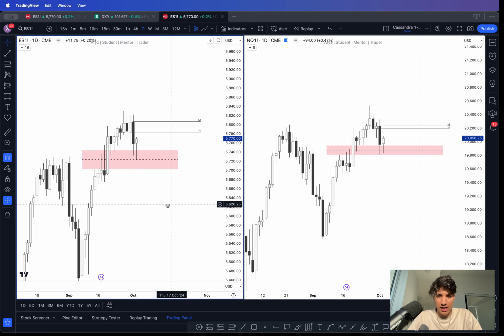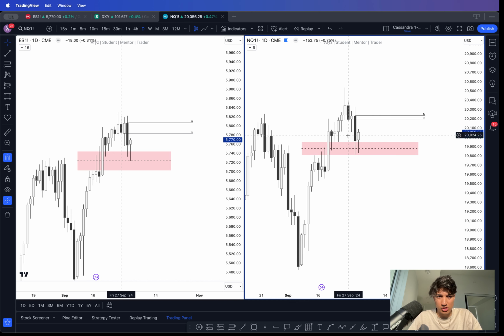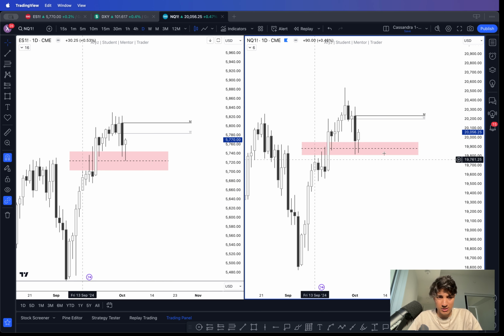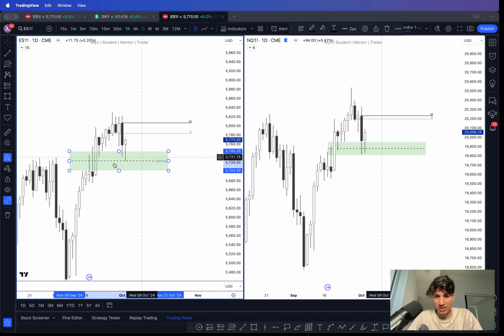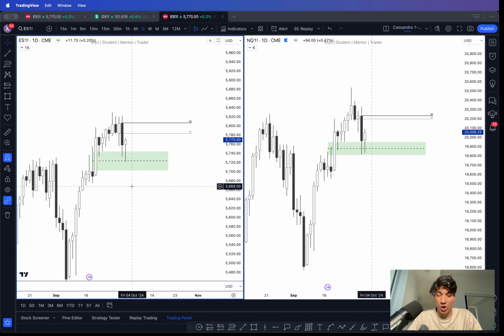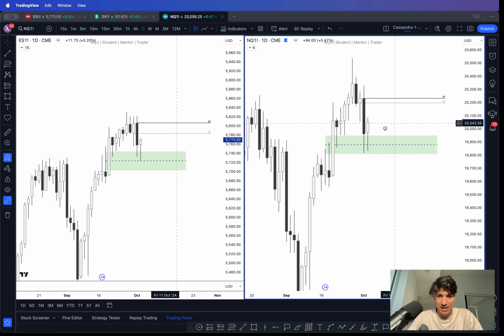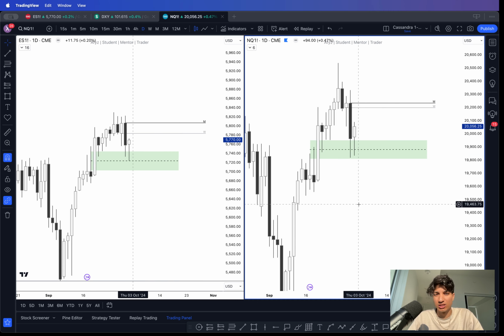If we go down to the lower time frames, we're going to see how Monday consolidated before Tuesday traded into this weekly imbalance. Now that we reached this weekly imbalance, my job was to evaluate the structure moving into today's session to determine if we were going to be looking for longs out of this imbalance or shorts before we eventually reverse and move higher. So in order to do that, I used the daily candle closures on both the NASDAQ and the ES, in addition to the lower time frame market structure, to evaluate whether or not I was going to be trading long or short today.